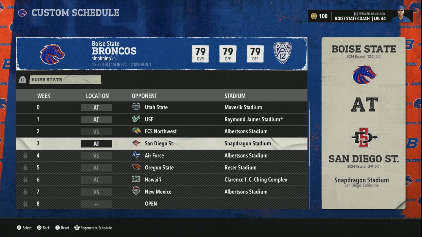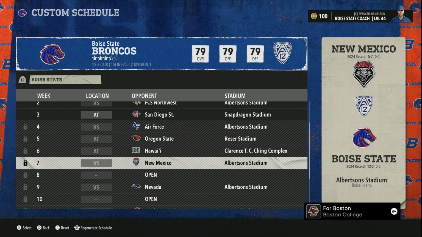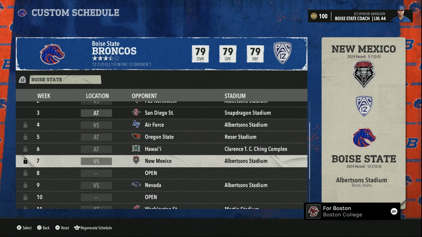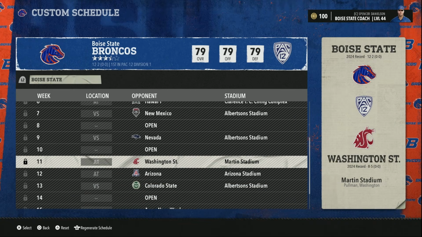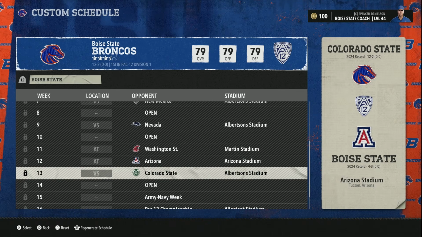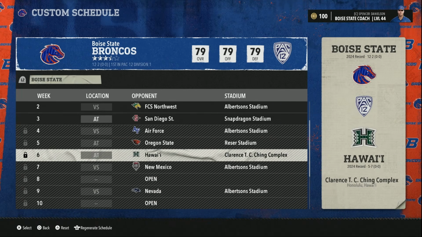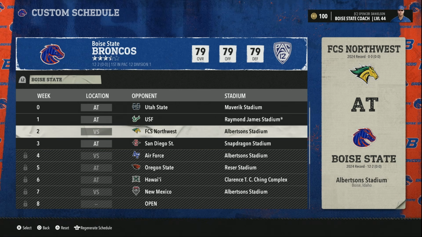It looks like Boise here has a little bit more flexibility going on with their schedule. And again, a lot of that depends on various different factors within the game, such as games that are already scheduled to be locked in, as well as your number of conference games that you have to play, those settings that you've set in your conference settings. So teams that have those automatic games on their schedule, like Army-Navy, for example, that automatically takes up a week of their season, they're more likely to have less flexibility in scheduling.